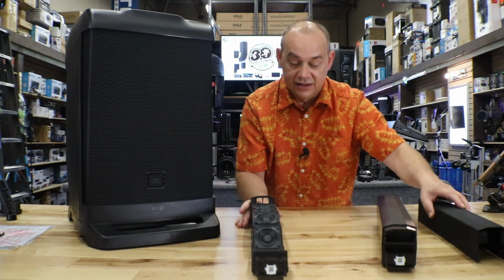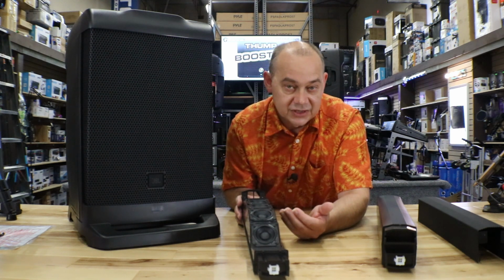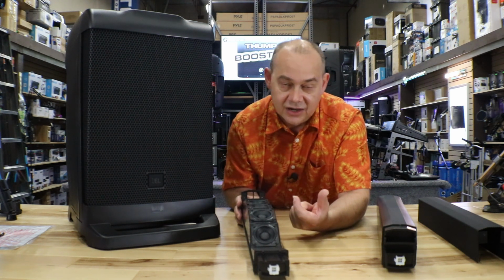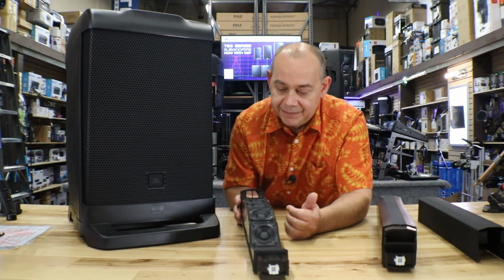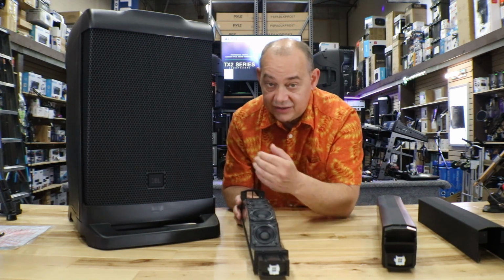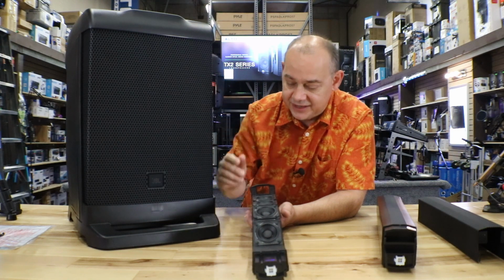Now, all of this is going to get you your 130 watts, and it's really what's going to carry that dB volume level that they talk about as peak, 118. Now, that's not what I'm going to say is real world, but without it, all you have is a lot of bass. 10-inch woofer, a lot of bass.